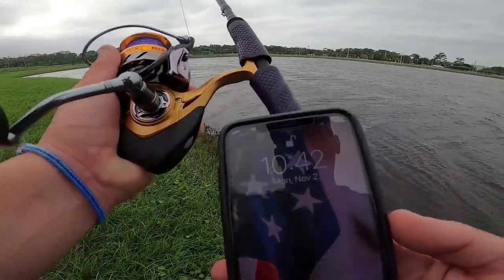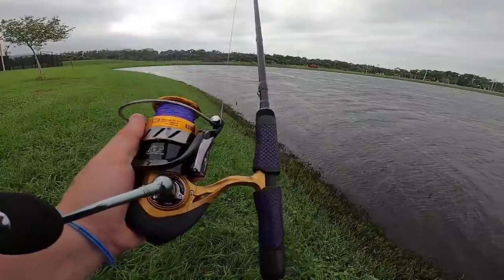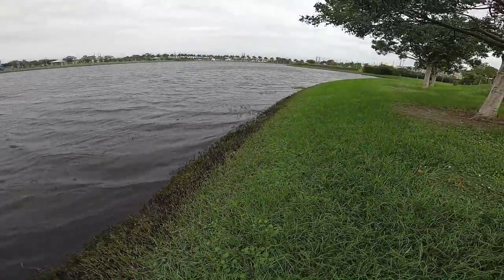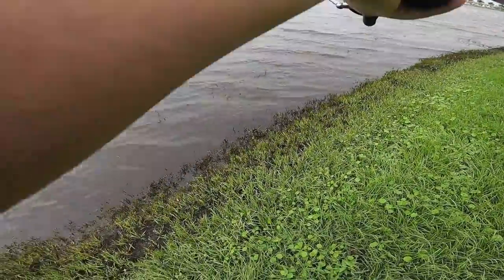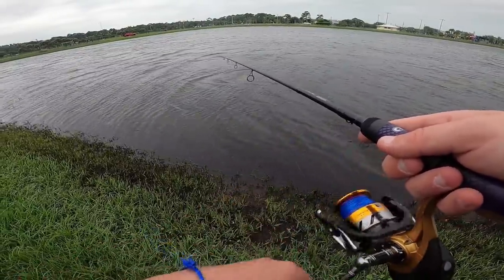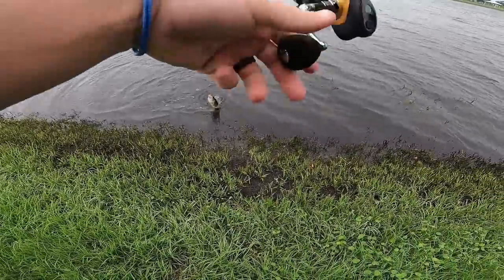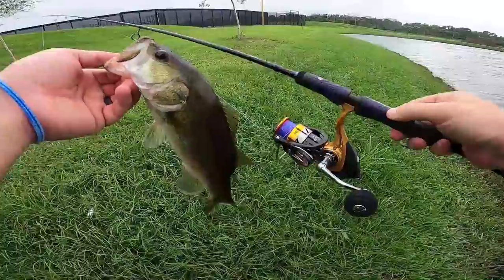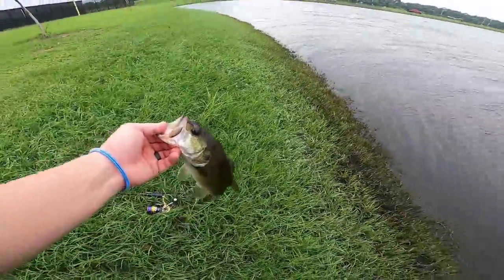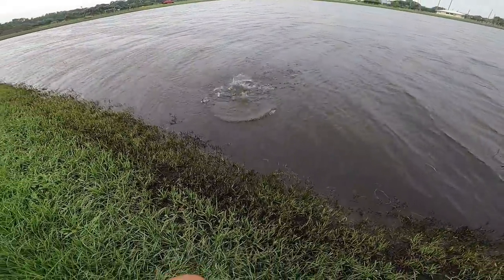So apparently what this reel is supposed to do is send a signal when it feels tension — it's supposed to immediately send an alert to my phone. I'm over here on this wind-blown point, the wind is crazy blowing. Oh there we go — fish on baby, let's go! Right here at the bank, let's go! Yes sir! This reel literally gave me like a millisecond ding right as he tugged on it — that's freaking awesome though. Thanks for playing my dude — say what's up to YouTube, we'll catch you next time!